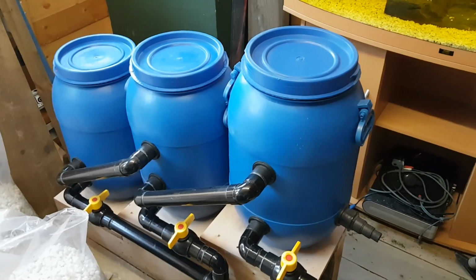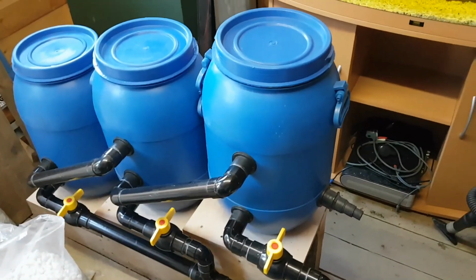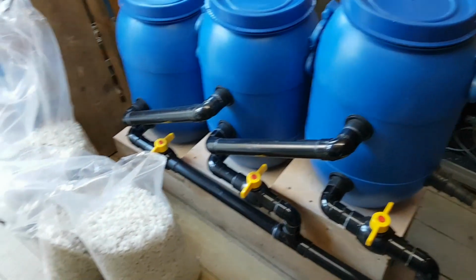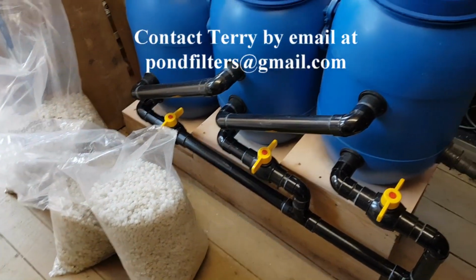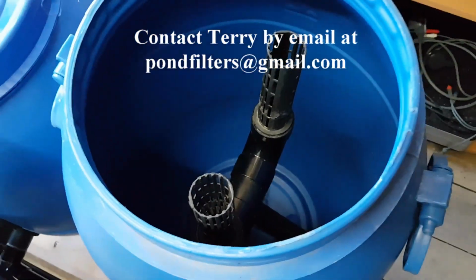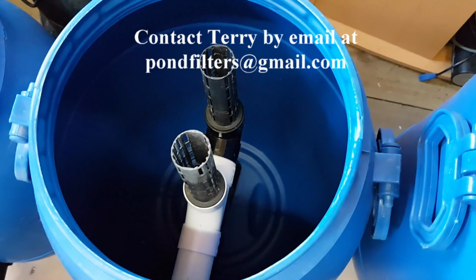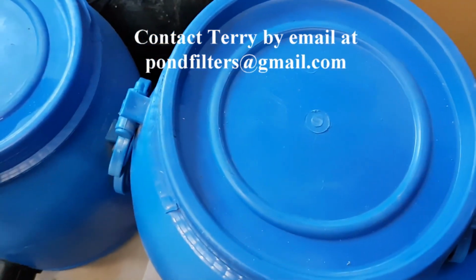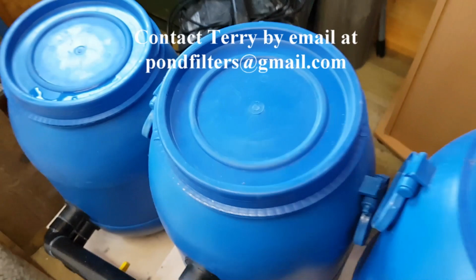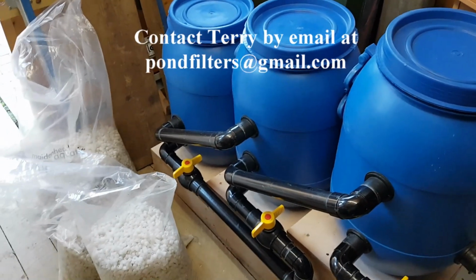Okay guys, what I have got for sale, if anybody's interested, but it will have to be collection only, is a Meiner system. It's the one I used to run on the holding tank. I've got the Meiner system for sale, plus I've got the media to go with it. So it's the whole kit. To give you a quick look inside, they're all the same. It's the full Meiner system. I want £110 for it if anybody's interested. That includes the media, so once you've got it connected up, it's all ready to run.